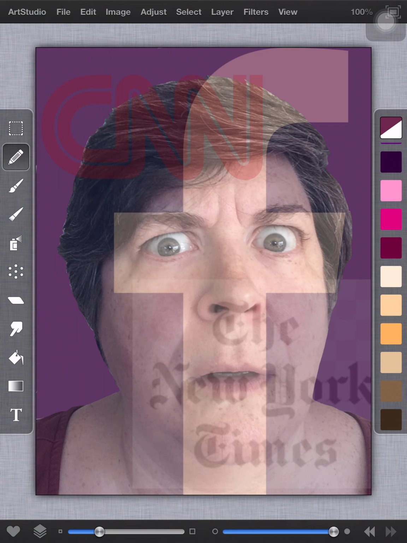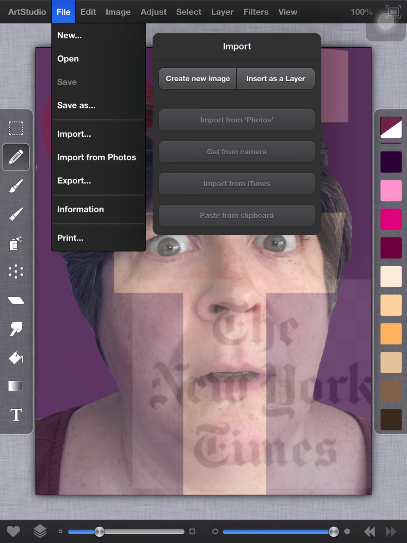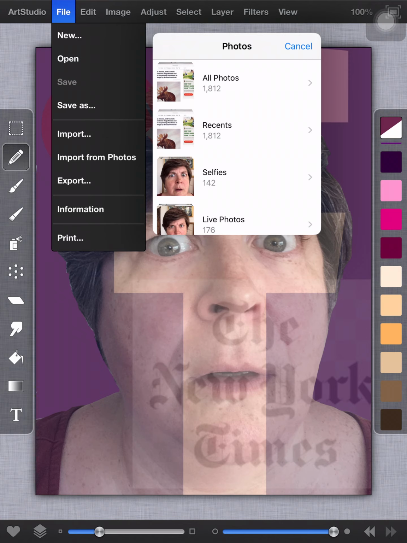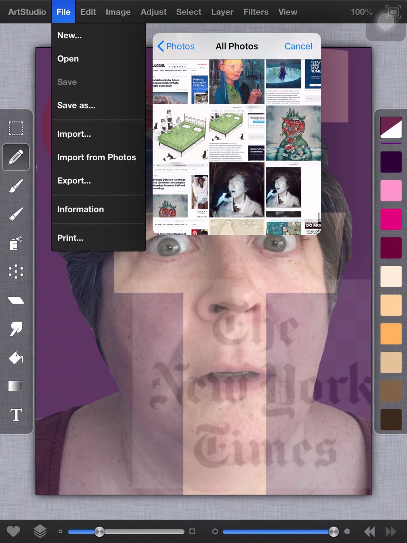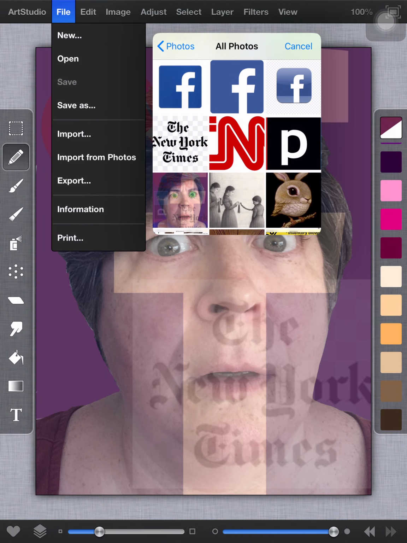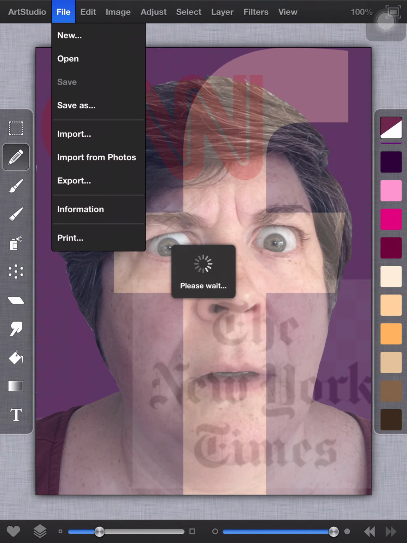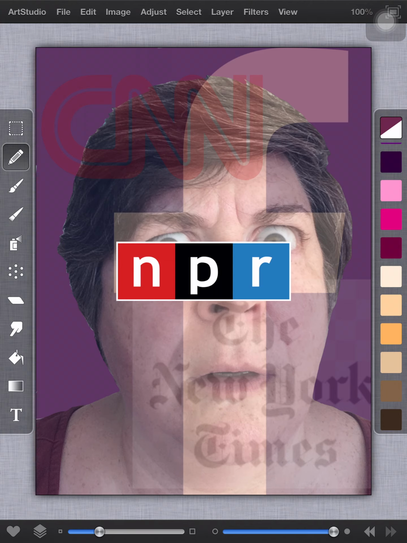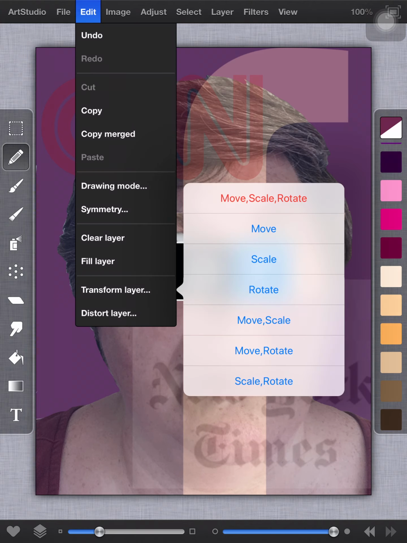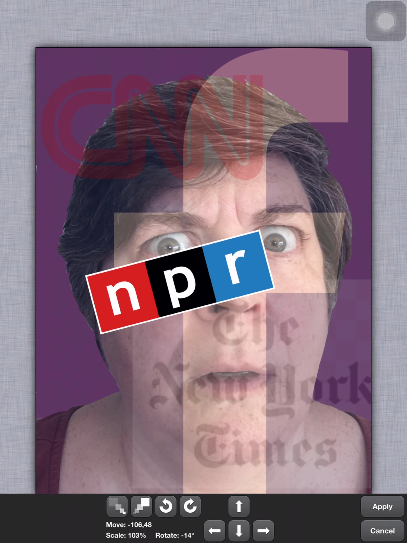And now I'm going to go for my NPR logo. And I'm going to transform the layer.